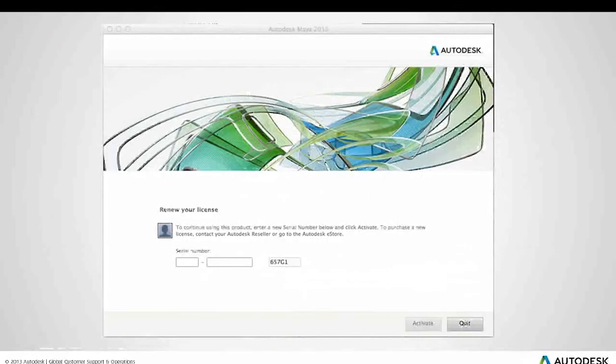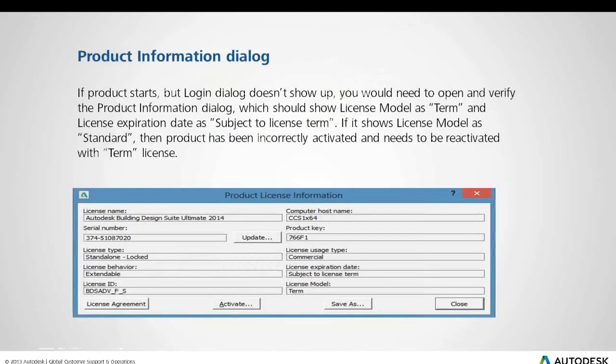This is the screen you'll get if you see something like that. It's got to renew your license, which means that the term of your desktop subscription has expired. So you had a 1-month subscription that expired, and then you got a new desktop subscription. You'll get a new serial number, and this is where you would enter that. You get this when you launch your software, and it checks in with the server and sees that your desktop subscription has expired. So you just enter a new serial number there, click on activate, and you're good to go.